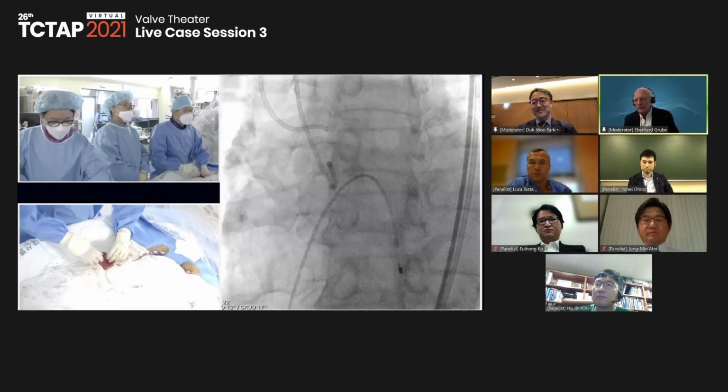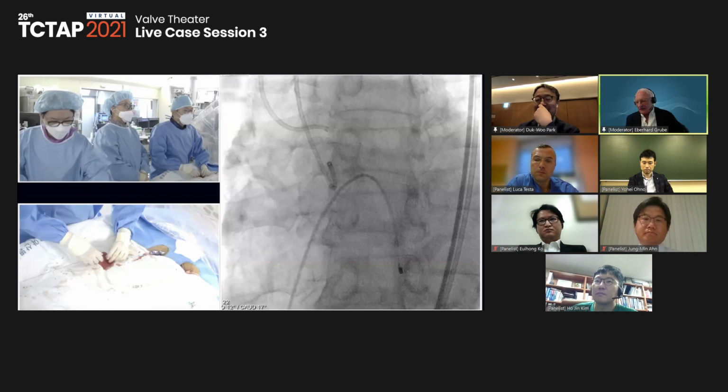I think he would be good for surgery. He would also be good for TAVR. He would be good for Sapien, for Evolut, for Acurate. I think the calcification is mild to moderate. I wouldn't say it's severe. So it's a very nice case where you can discuss the age situation. And that's what you have done with Dr. S.J. So very, very interesting case.